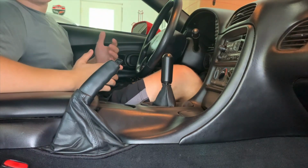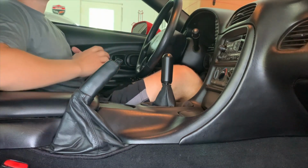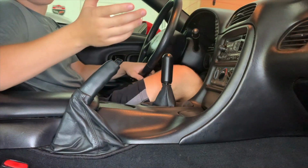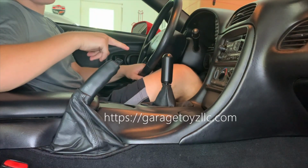I forgot to mention that all of our shift knobs are made in the USA. Designed, manufactured, whole 9 yards, made in the USA, and we do ship internationally. So again, our website is garagetoys.com, and this is our 4-inch Delrin Hardbar.